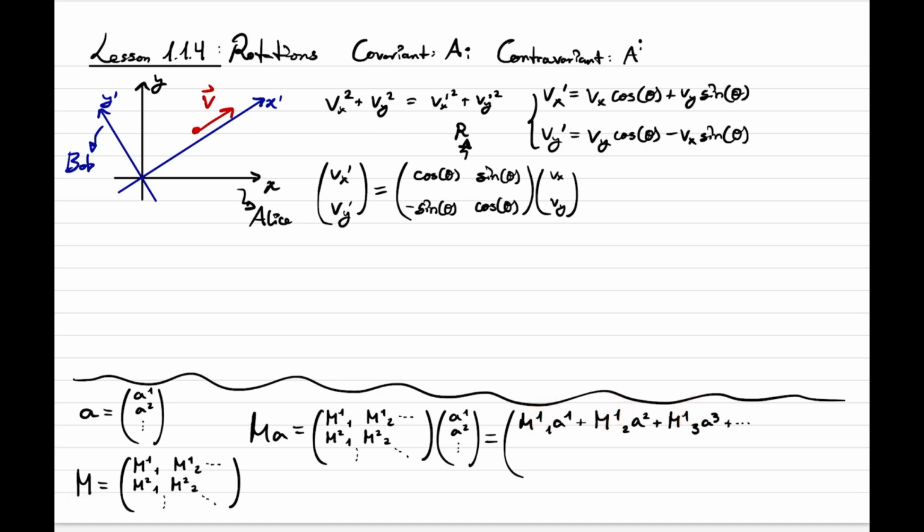Here we have the same, but instead of a 1 here, we're going to have a 2. So let me just copy this. This is the same, but with a 2. And now it's the same, but in the upper index, we're going to have a 3, 4, 5, and so on, up to the number of components that we have in our vector. So you might write this simply as, let me do some space here.